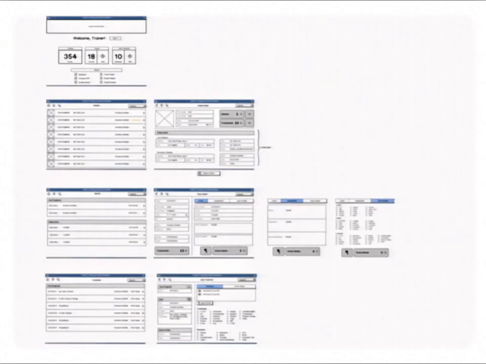Again, with the wireframes, this was a much more complicated system, but it's still based on the same underlying grid. Whether we ended up using that grid for how the columns in the list view are organized versus how the screens from one to the next are organized. It's really important at this point that you look at the screens and take a step back and go, okay, it's one thing to be consistent where everything's narrow on the left and wide on the right. But if everything's narrow on the left and wide on the right, am I going to start to get lost from screen to screen? So should I mix it up? Just something to think about as you're making those decisions.